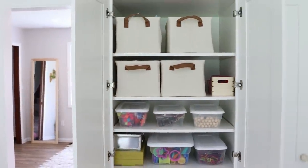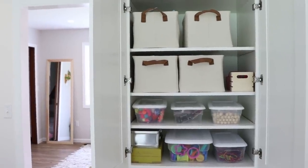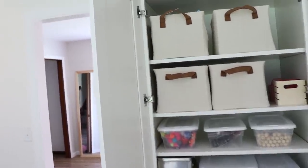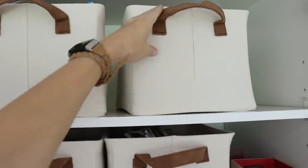A lot of kids' stuff and supplies I want to keep out of their way, out of their reach, or they just get everything out at once. And I'm hoping these leather handles ease out over time because they look a little bit funny. They're not uniform, you know what I mean?